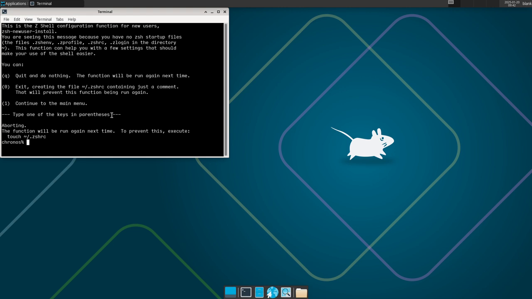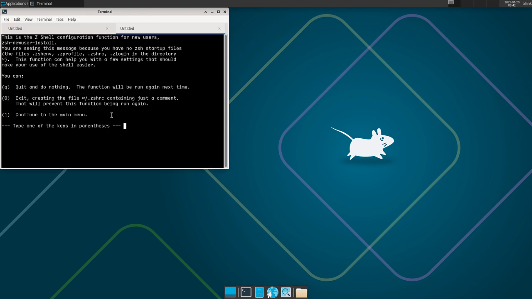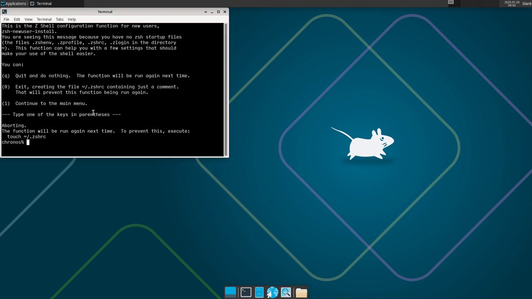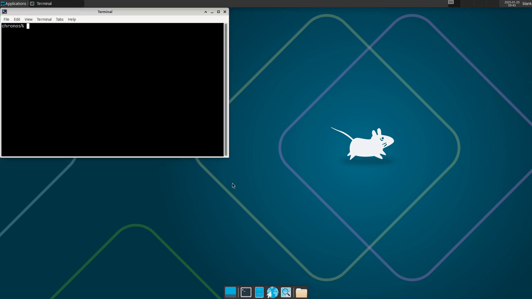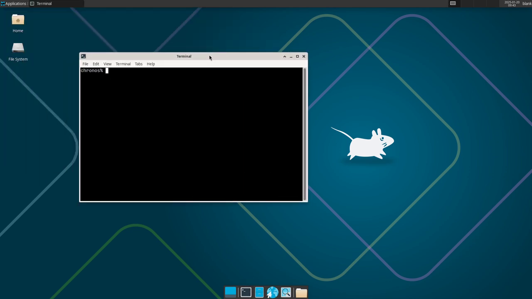And this is awful. You start a new terminal and once again, you are greeted with that message. So first we create that RC file with nothing, and then that's a start, but not very good.